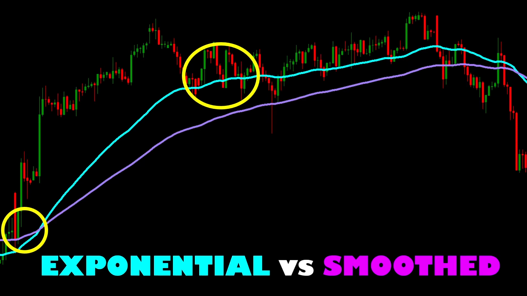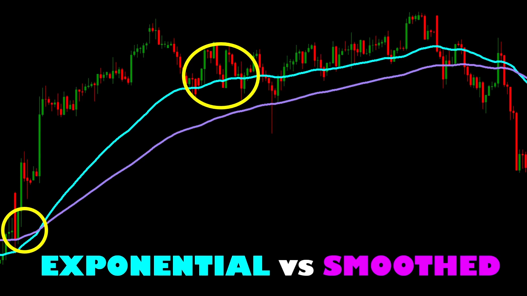Price is constantly flipping from above the average to below the average. It doesn't know what to do. It starts to go down for a candle or two and then reverses. It can make it tricky to read if you're trying to use that average for an interpretation of the overall market trend. This is the advantage of the smooth moving average with its casual composure.